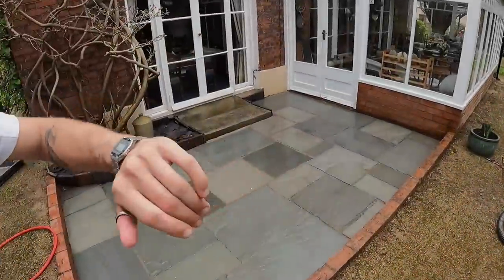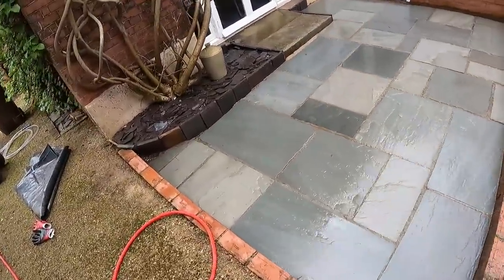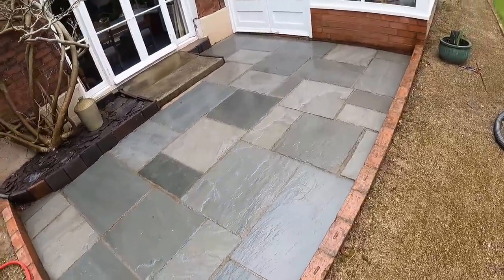Ta-da! All done. How long did that take? I think that only took an hour, actually. Or less than an hour, yeah. Look at that, beautiful. There's a few buckets of water come out.